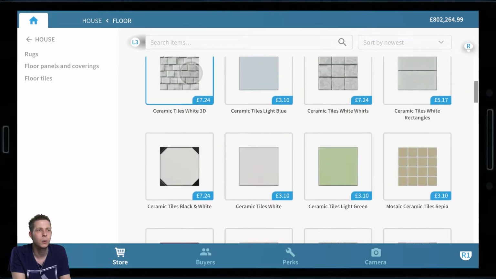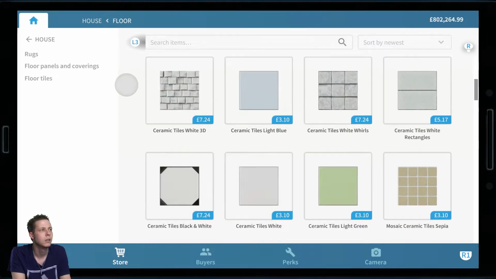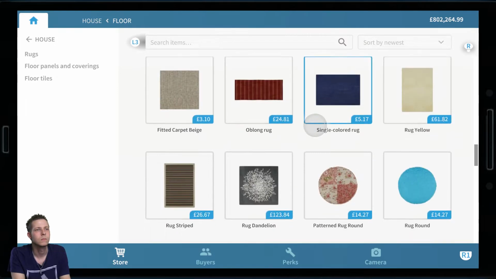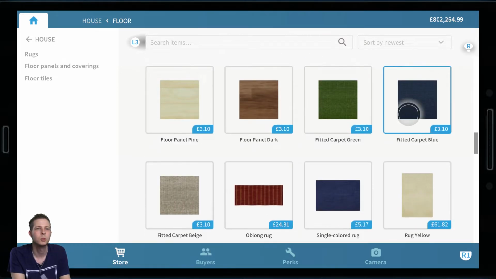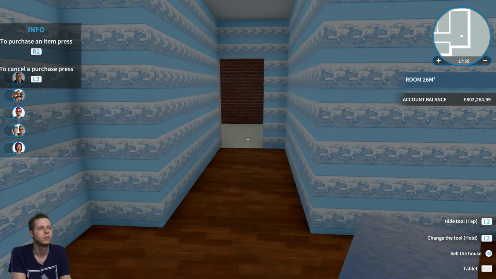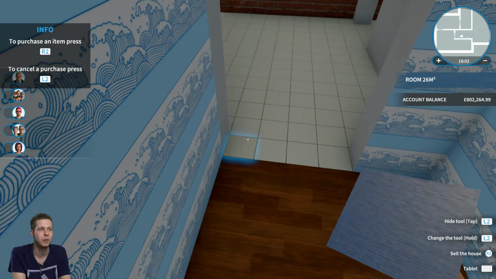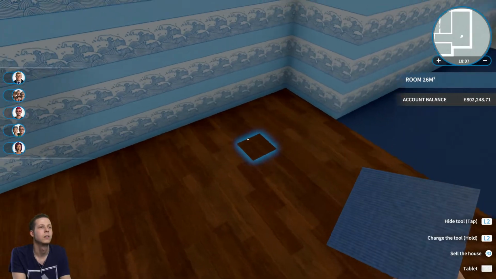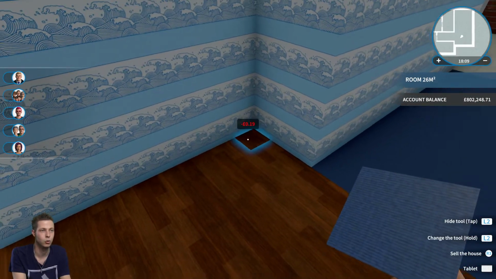Okay, what do we want then? Suppose we could go with a blue again. Give it a bit of a theme for the bedrooms. Yeah, it's not too bad in here because it's already blue.